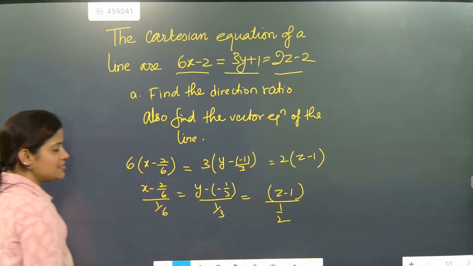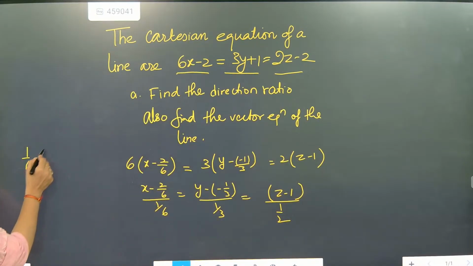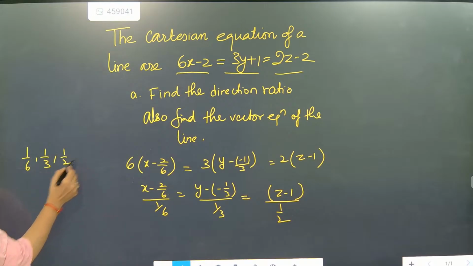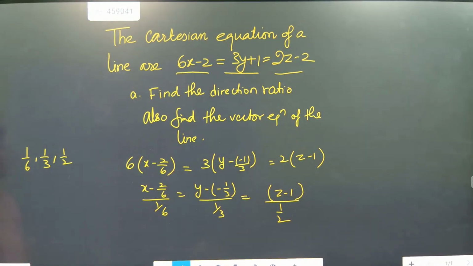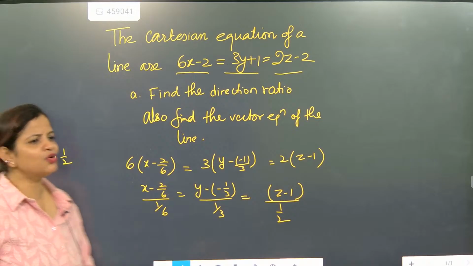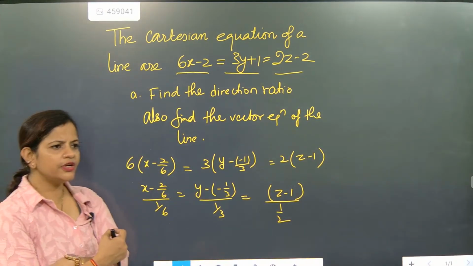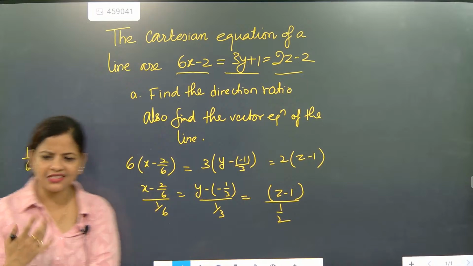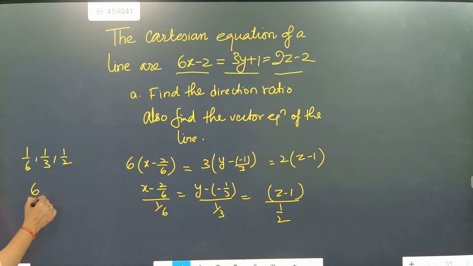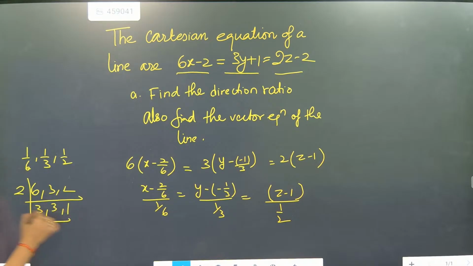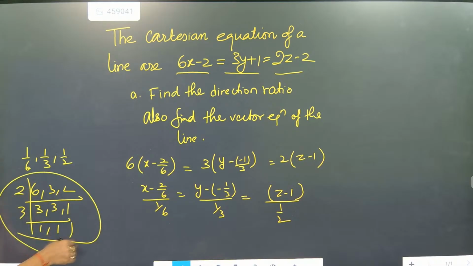Come on, find the LCM of 1 by 6, 1 by 3 and 1 by 2. What is the LCM of 6, 3, 2? Wait, Paityam. Should I take you back to class 6 and 4? What is the LCM of 6, 3, 2? Come on, say. Today I thought only my brain is not working. It is 6 only, no?